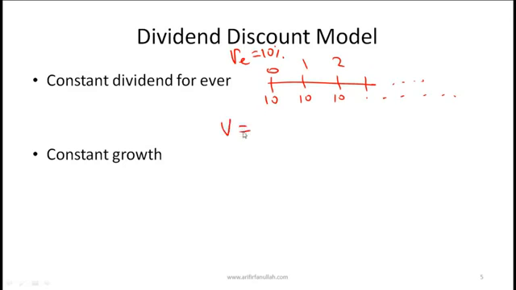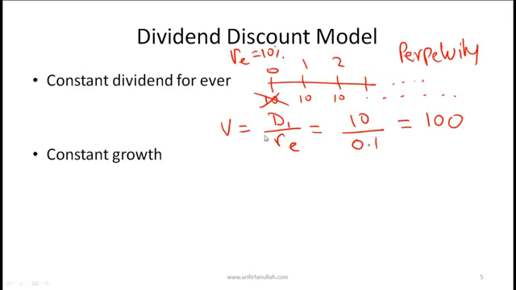The value of this share would be equal to D1 over the cost of equity. Again, notice that we do not count the first dividend, the dividend at time 0. We are starting with the dividend at the end of year 1. So the value is equal to D1, which is 10, divided by the cost of equity, which is 0.1 or 10%, and this gives us a value of 100. So you saw this in quant, and all we are doing here is taking the present value of future cash flows. The cash flow here that we have is simply a perpetuity, and if you remember, the formula for the present value of a perpetuity is given right here.